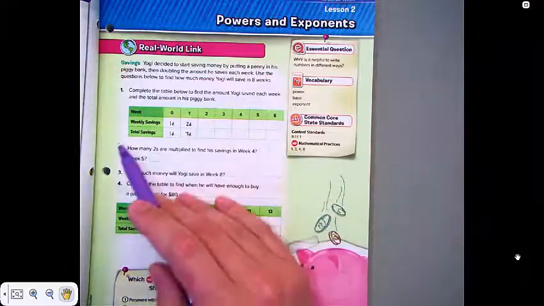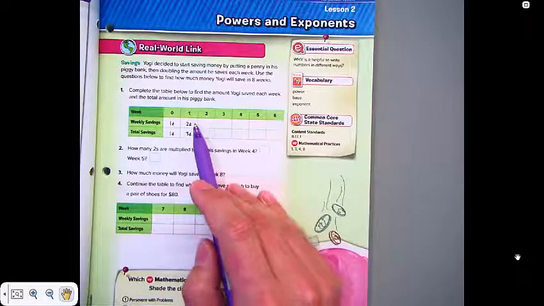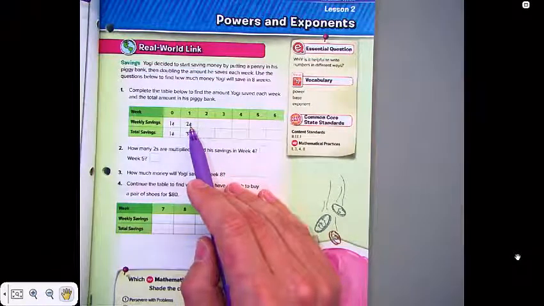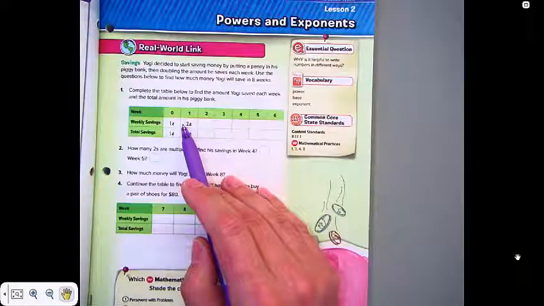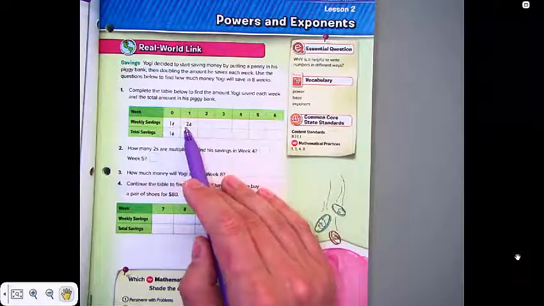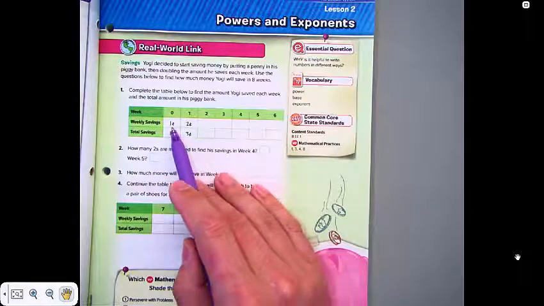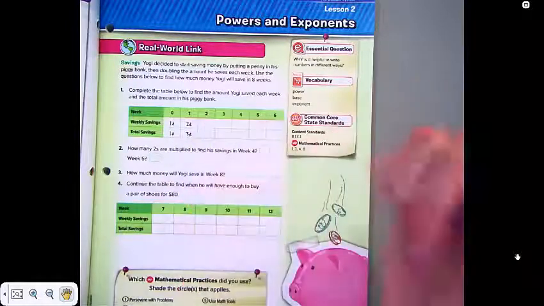So at week 0, he has 1 cent for a total of 1 cent. Then on week 1 here, he puts another penny in after he finishes the first week, and he now has 2 cents. Now, keep in mind, he didn't just add a penny here. That's not what's happening. It's not a +1 situation. He is actually doubling, multiplying by 2. It just so happens that 1 times 2 is 2, when also 1 plus 1 is 2. And then he now has a total of the 1 penny the first week, 2 pennies the second week, for a total of 3. So we're going to fill out this table.